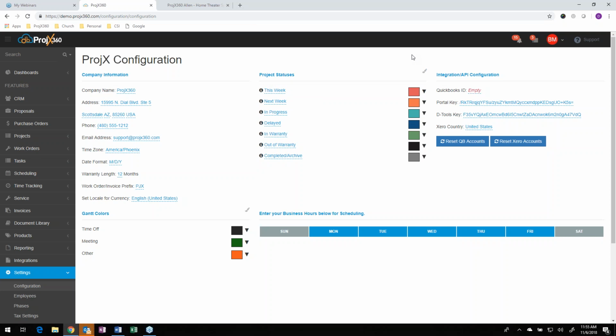Okay, the next question, they've tried to use the proposal license and found that even their administrative employees that only need to print can access it without having a proposal license. Can they access it or build a proposal without having it? Unfortunately, you do need a proposal license in order to access that section. So what you could do, we recommend saving that as a PDF and possibly putting it on the project so that way they can go in and print that proposal at any later time. So maybe save that proposal as a PDF and upload it to the project if you don't have a license for them.